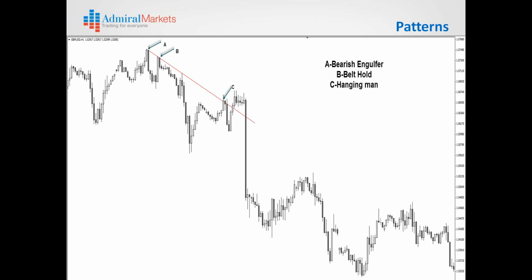Same for this hanging man. We can enter immediately after the pattern has been established, because it's already sitting on the trend line. So we would place our stop just above this wick of the hanging man, and we can enter immediately, or we can wait for a breakout of the pattern's low to actually enter a breakout trade. But both of those trades are executed at a bounce, a pattern bounce off the trend line. So this is not the first bounce, this is the pattern bounce off the trend line.